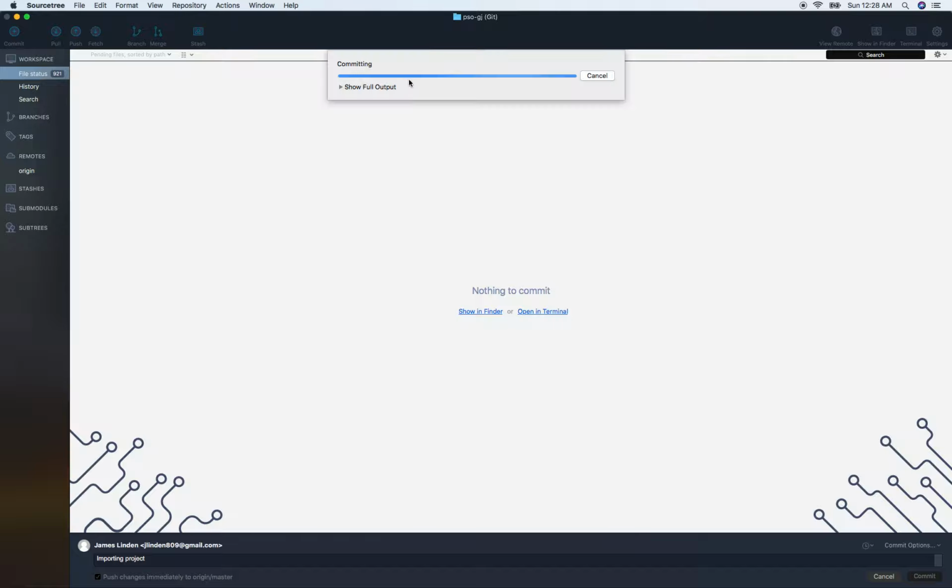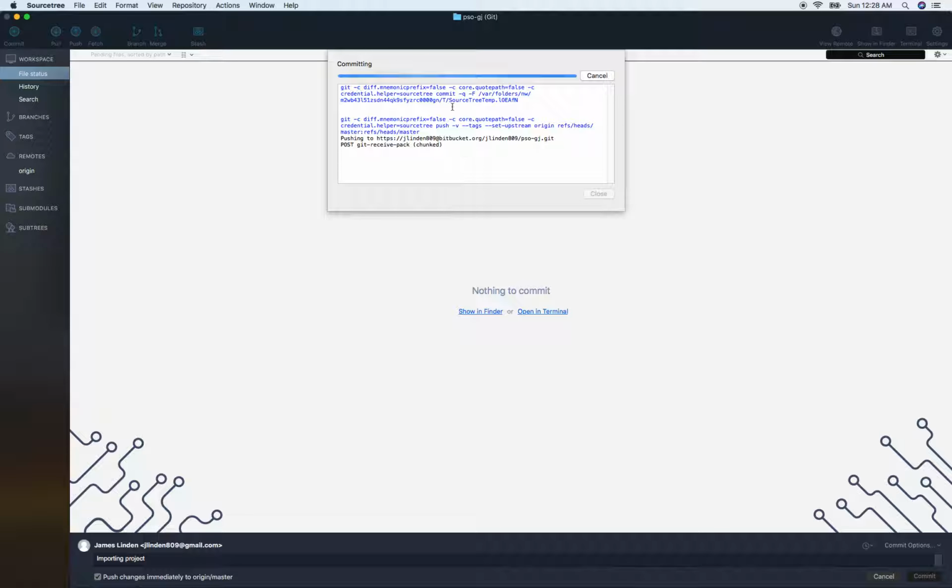And it's committing. It's going to take a while because there's 600 files that have to be added. But when it's committing, you can see the full command line. I would say don't worry about this output unless you get an error, in which case you can just copy paste it to me. But this is actually the full command in the command line if we were to look at it through Git.